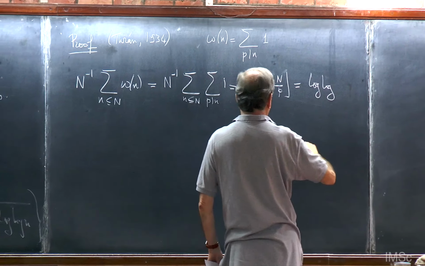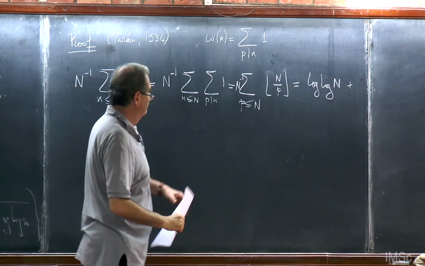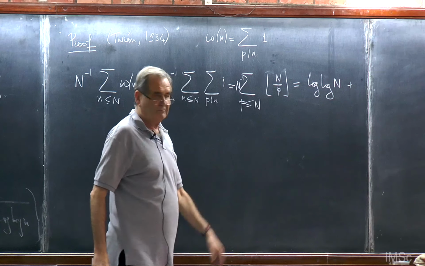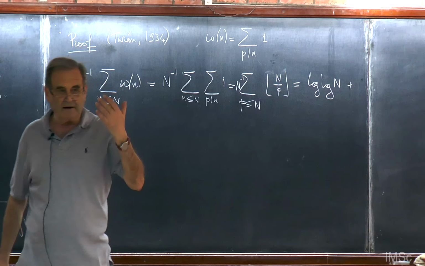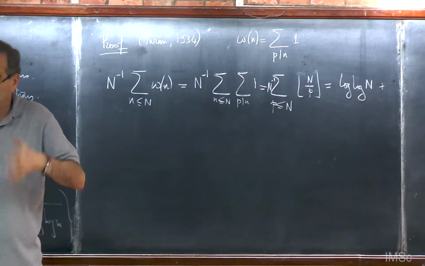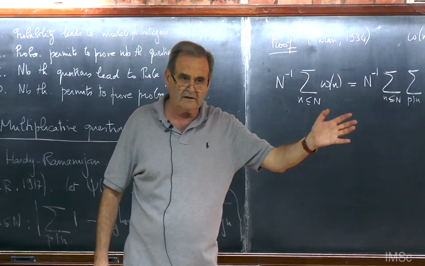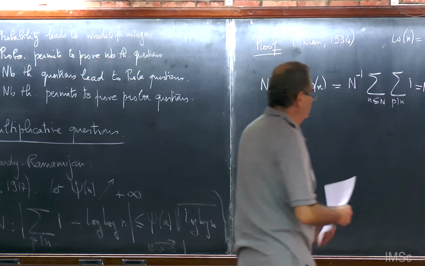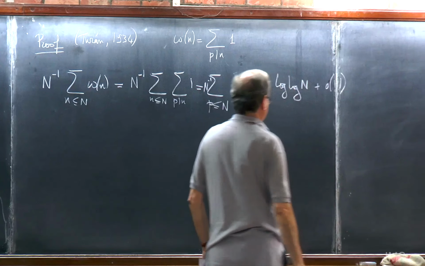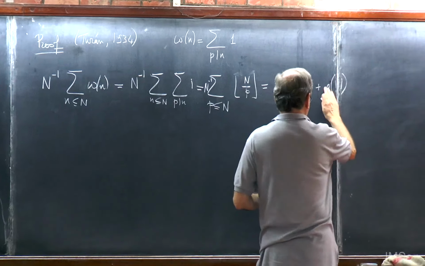So this is log log N, so we are quite happy. This is what we expect. And now for the other part, if you have a 1, then it is the number of primes up to N, which is something like N over log N. You don't need the prime number theorem for that. Chebyshev, beginning of the 19th century, it's quite enough to say that this is little o of 1 in any case. Okay, so this is plus big O of 1.